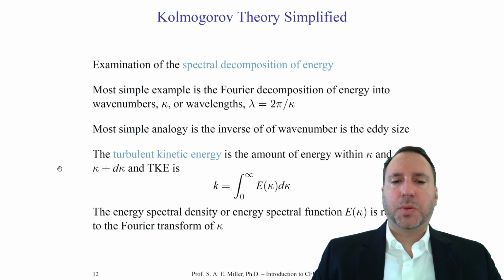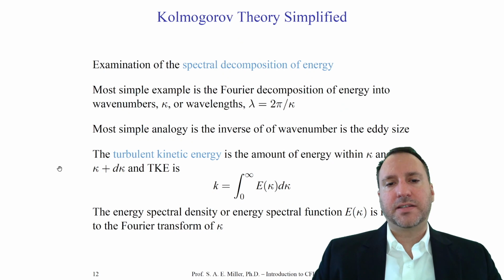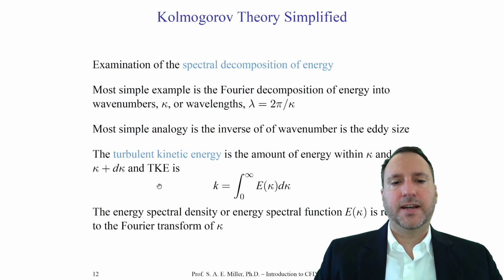Let's now define the turbulent kinetic energy in a more direct way. Previously, we defined it, of course, as basically finding the kinetic energy of the velocity fluctuations. This is a very physical way to think about it. Perhaps a more elegant way for turbulence is to define it as an integration of the wave number spectrum. Here, TKE is turbulent kinetic energy. K will be kappa, the wave number. We also use small k for turbulent kinetic energy, so TKE and k are often used interchangeably.